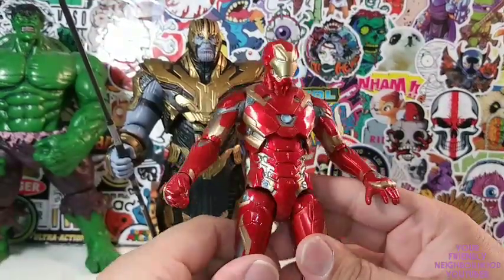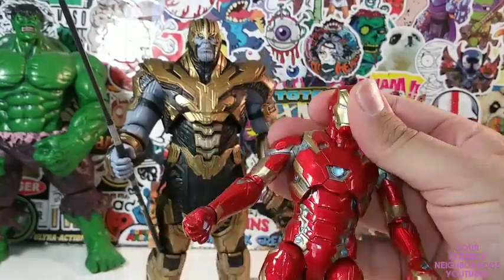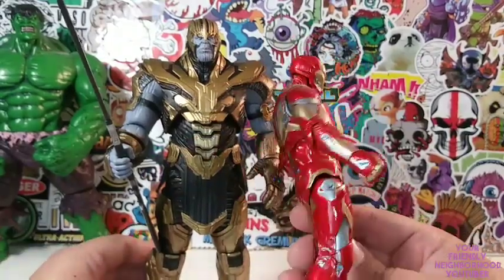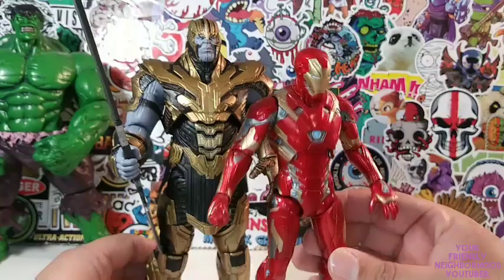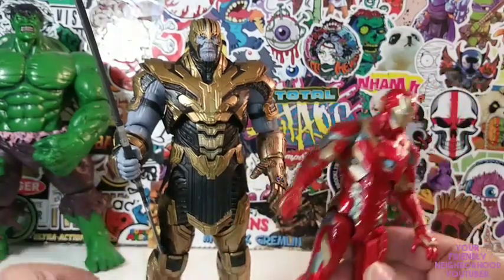One of my favorite Iron Men in my collection, dude. Not only Marvel Select, but just Marvel in general. I really like this Iron Man. He's so freaking shiny. All right, so let's do some comparisons with some figures that aren't Marvel related.